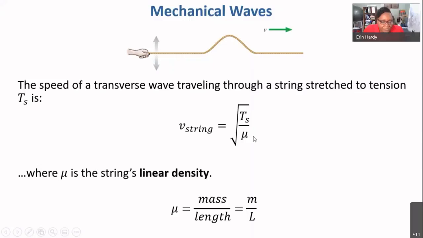It's not immediately obvious when you take a look at this, but the units of T sub S will be newtons because it's a force. We know that the linear density is going to be kilograms per meter. So when you take that ratio and take a square root, you will end up with meters per second, so that you are predicting the speed of a wave on this particular string, with this particular linear density and this tension. And it's not too difficult to think about how you could change the wave speed for a string that has some given linear density mu.